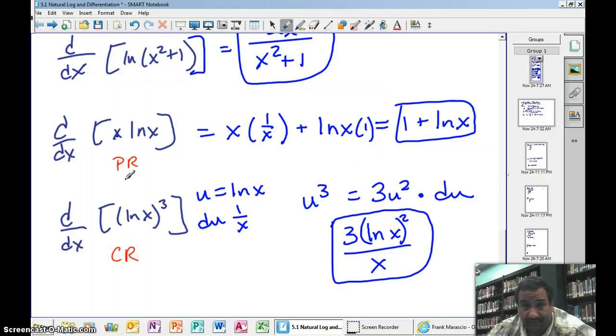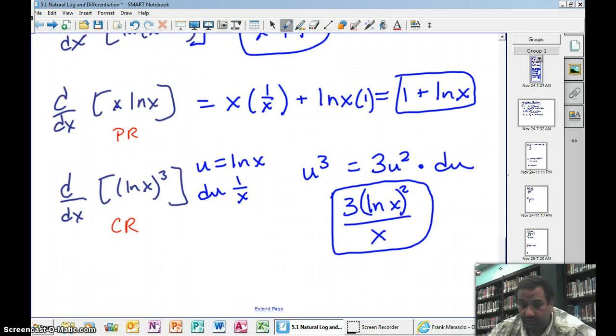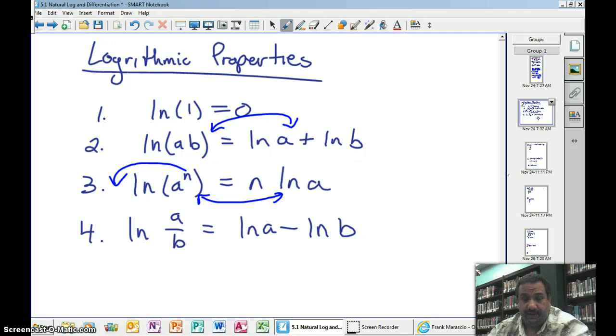That's it with derivatives. I'm going to bring you back to some properties of logs that you'll use when you go ahead and do these derivatives, because sometimes they can look a little different. Here's some logarithmic properties. The log of 1 is 0. The log of AB, remember the multiplication could be broken up. So if you get 2 expressions there, you can break it up to the natural log of A plus the natural log of B, and then take derivatives then.